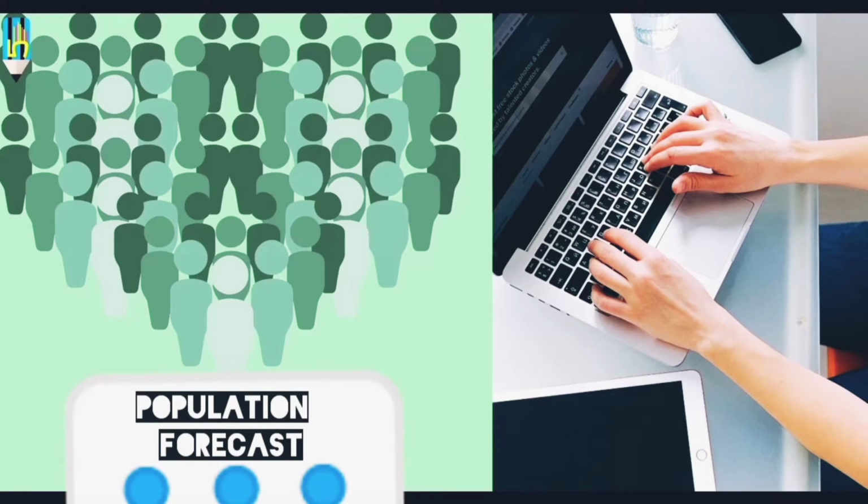Apart from all this, one of the most important things about population forecast is it is not that easy as it is written in the textbooks, and it is the most important part of water supply engineering, because if your population forecast or demand calculation is wrong, then your entire design will be wrong. So you need to be utmost careful when you are forecasting the population, and this needs to be checked and confirmed by the client who is funding you.